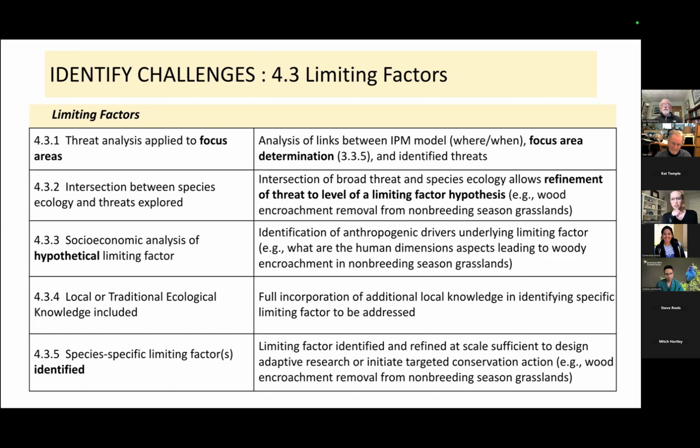And I'd be interested too in how those of you working in species working groups have placed the bar of moving from this is a hypothetical to we feel we've identified this, and what's the level of data quality that you need to get to that point, or how are you making the decision of when you feel good enough to move towards action, or how those pieces come together for that prioritization. Tom?